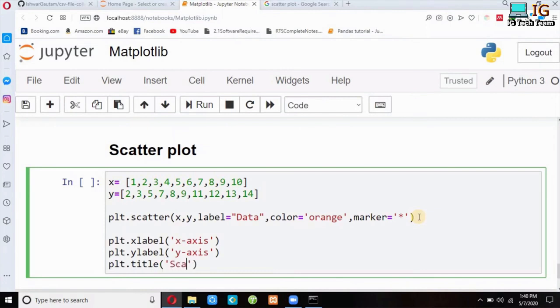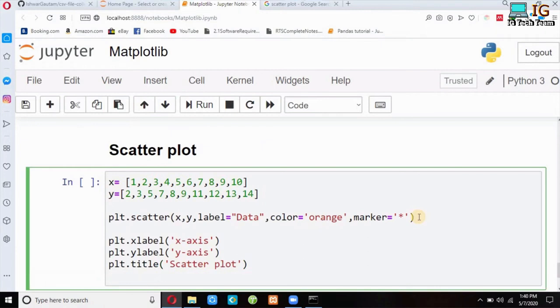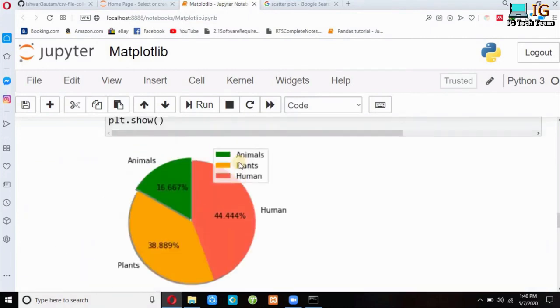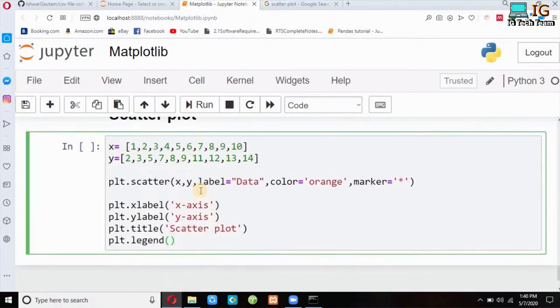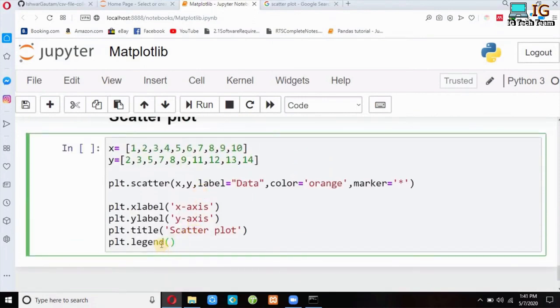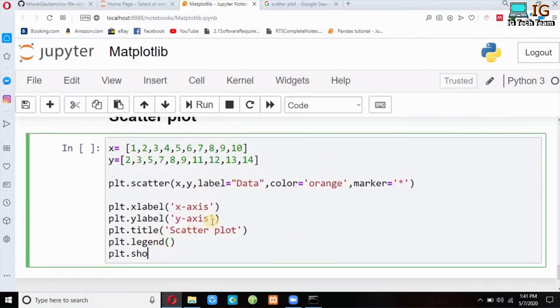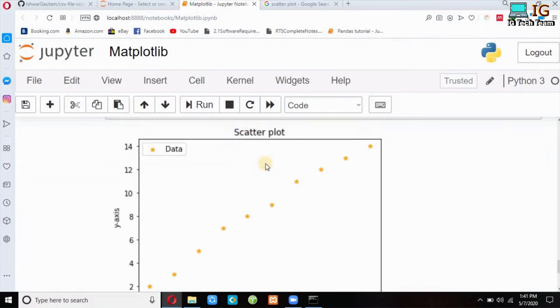I can write scatter plot because this is a scatter plot, and then the legend. So I will be creating a legend there also, and I will display my graph. Okay, this is my scatter plot.